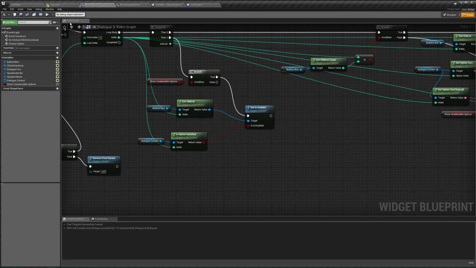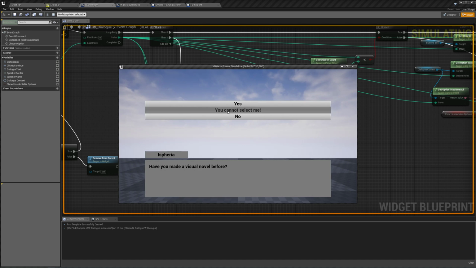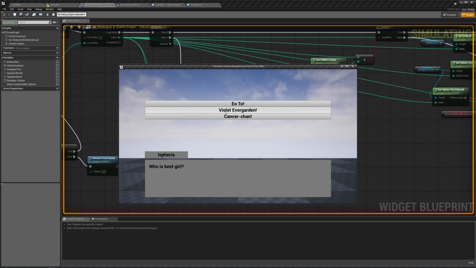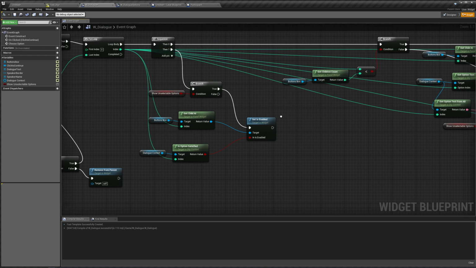What I thought would happen was that when we hit play and this option 1 right here is not enabled right now, when we go to the next one and it's using the same button, it would still be unenabled, but apparently it isn't. But hey, that's good for us, I guess. Less work for us to do.